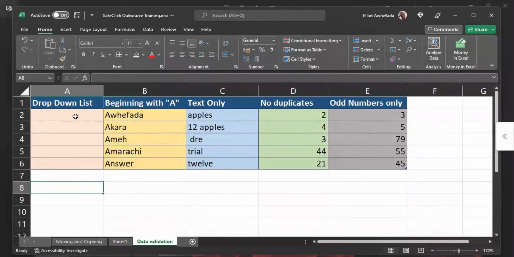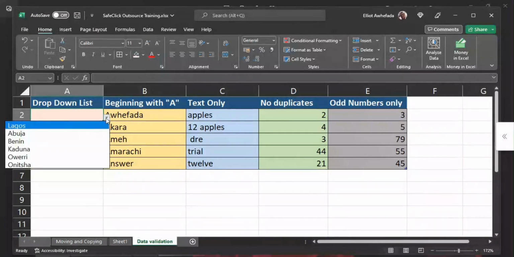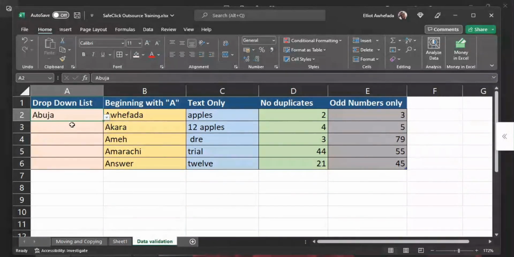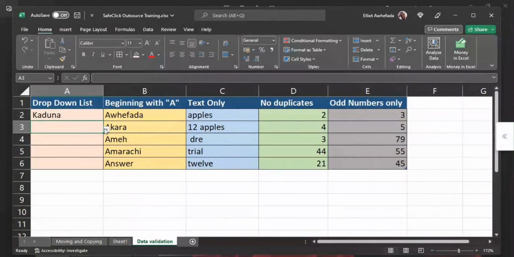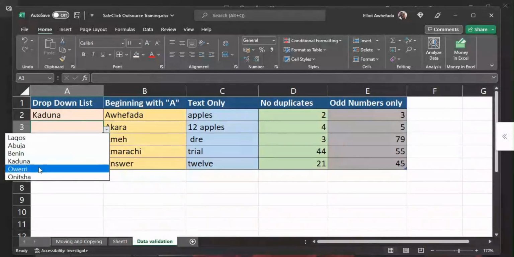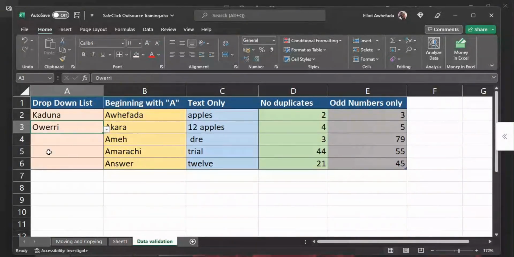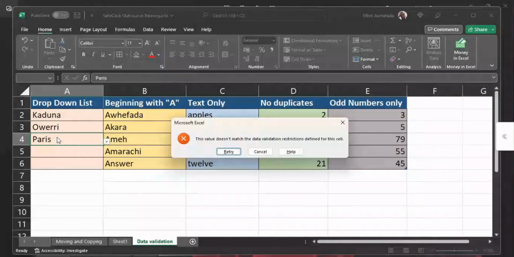In column A, data validation allows you to create a drop-down list for input into cells. You see a triangle indicating the drop-down, and here you have the items in that list. For those cells selected, you can only take from what is in the list that you have created. Any attempt to type anything other than what is in that list will give you an error message.